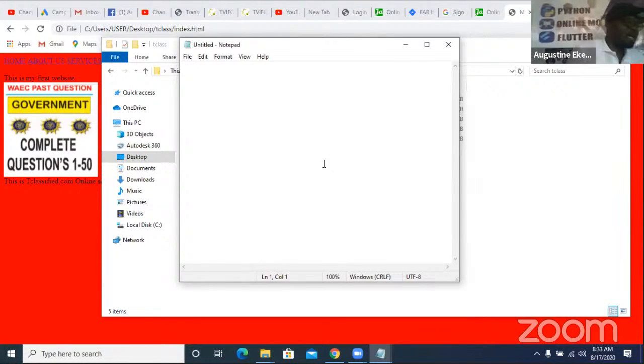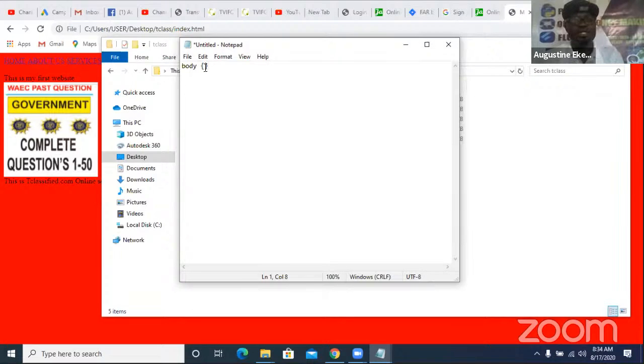So we want to style our work. How do we style our work? How does CSS work? Let's say we want to style the body. The element that you want to style, that's what you write first. So I want to style the body, so I simply write body. Once you write the body, because that's what you want to style, I will open and close a curly bracket.